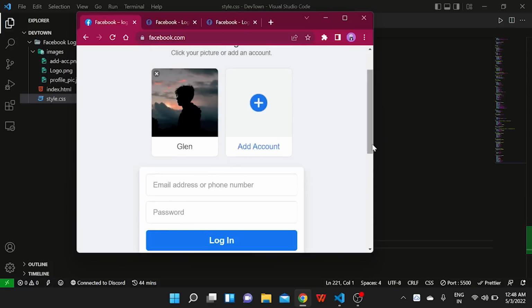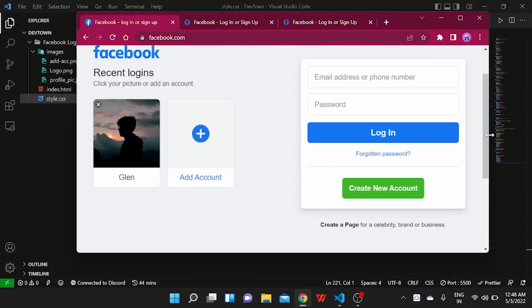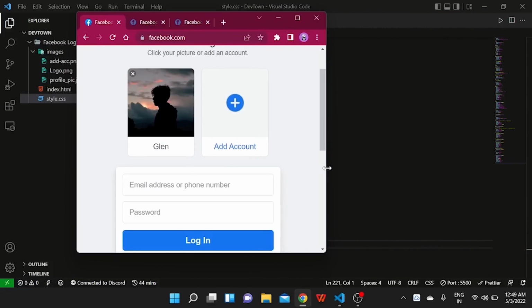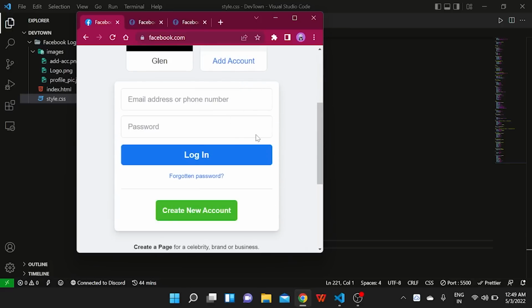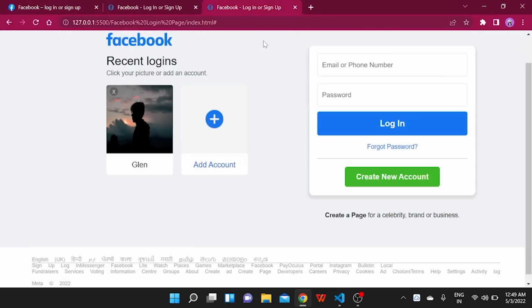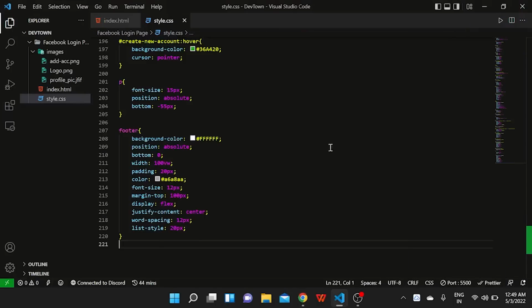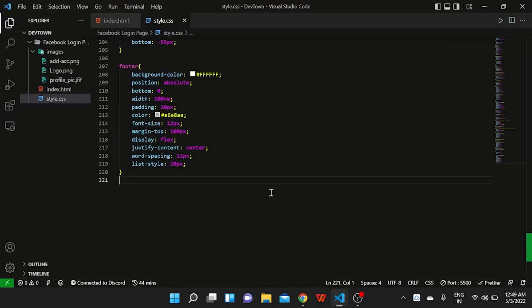Like if we have shortened the width of this window to a certain size, these seem to appear one after the other rather than one beside the other. So for doing the same, we are going to be adding media queries in our CSS styling.